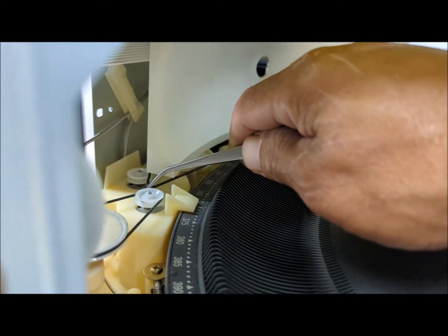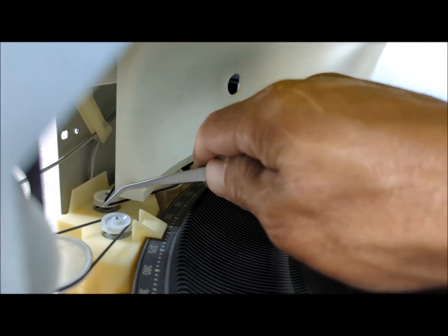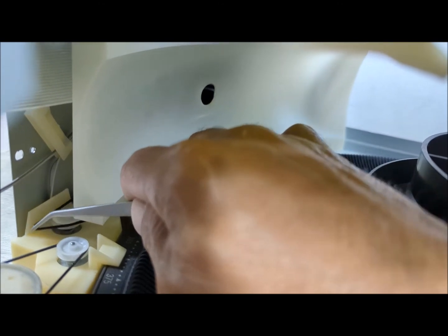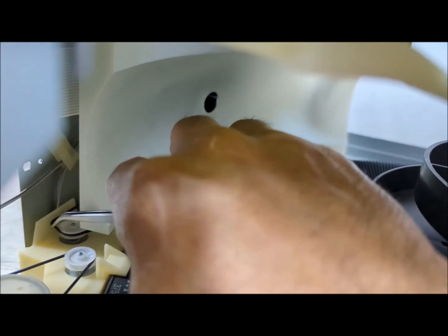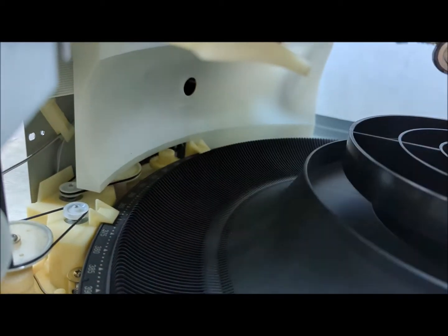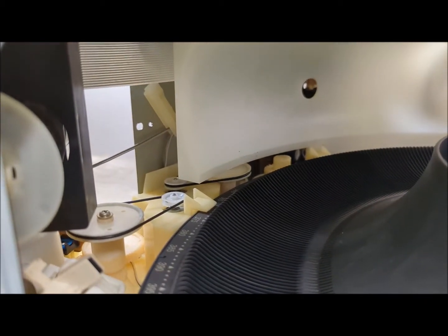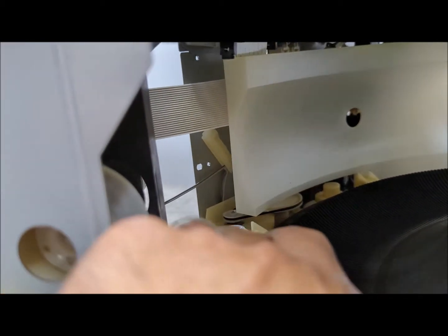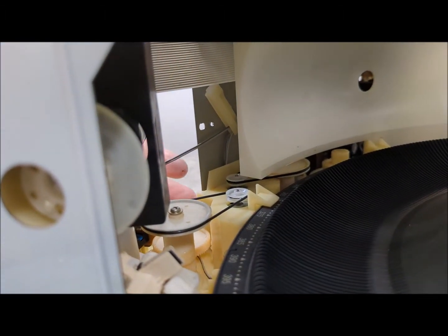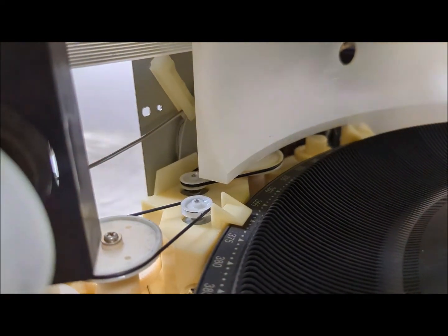Okay, so the hardest part of this is just getting the belt under to get to that back pulley, but I was able to get it and then show you at least that you can just get it down like that and then release it, and then there you go. As you can see there, both are now in place. The tension is correct. I can grab it from here. The tension is correct here, and that's pretty much it.